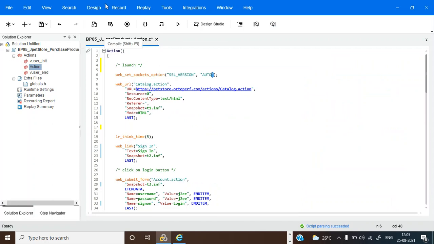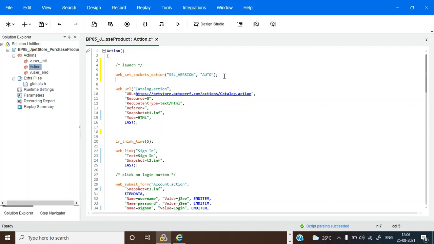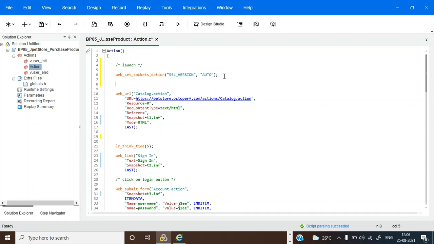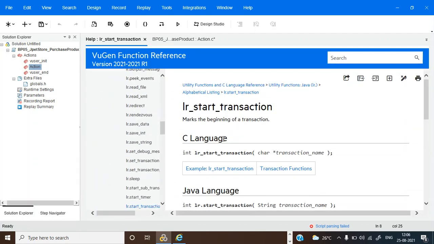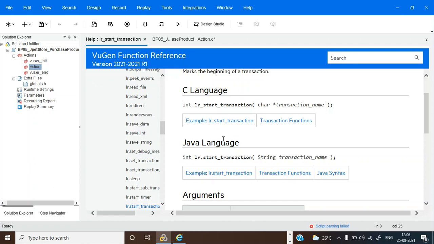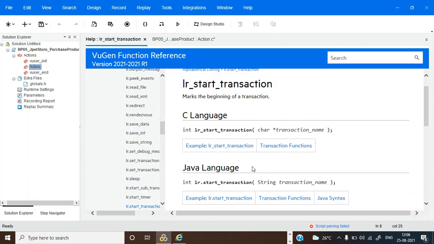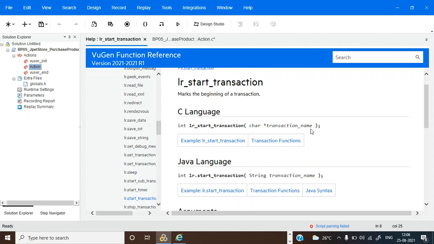So this is the launch part, so you have to add one more transaction. Before writing anything in the start transaction, whenever we are starting any transaction, suppose this is the launch part of the transaction, here we just need to write a character transaction name.